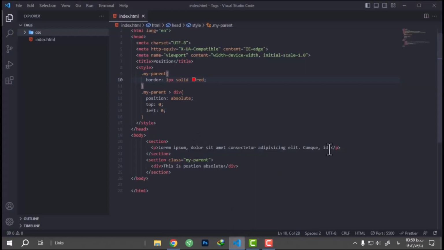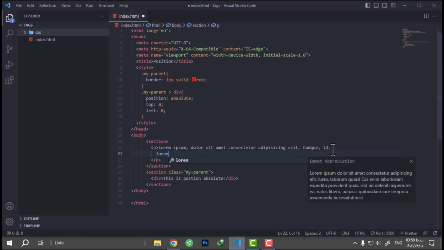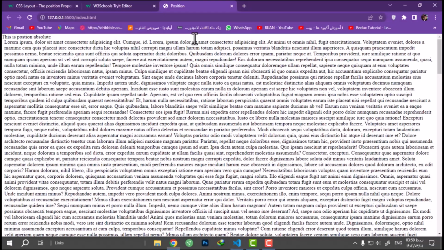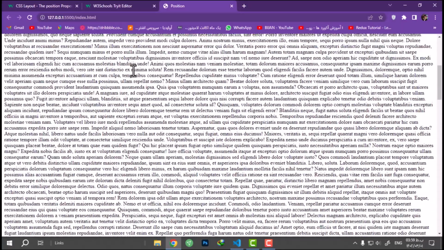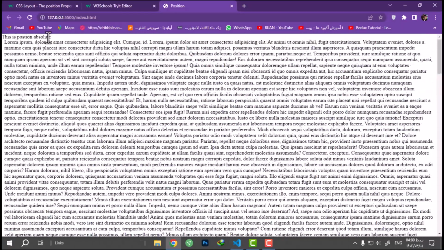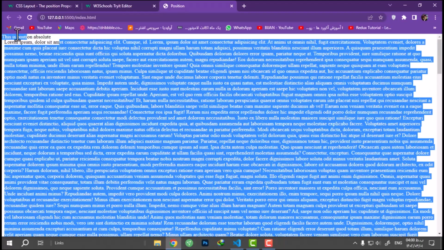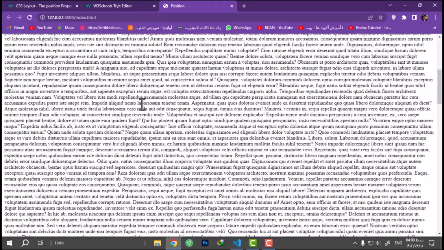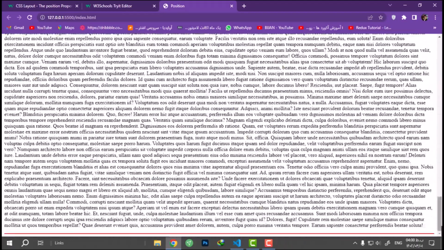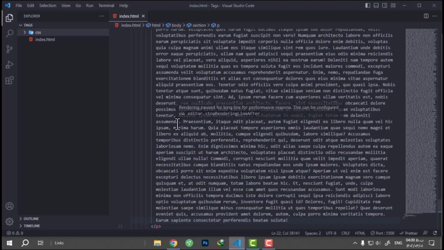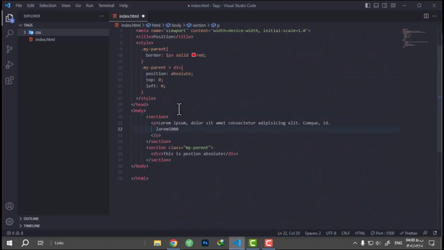Okay, think we have a lorem longer than this. Lorem 5000 again. Now when I scroll, it's position absolute. My element, which has position absolute, is here, not moving like position fixed. But this is not why we use position absolute.